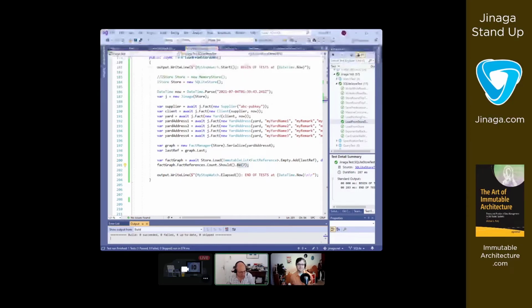Did it run already? Apparently, yes. Yep. Okay. Yeah, it was fast. I can also exchange. I'm now using the SQLite store as a store. If I just make it like this, then I'm using the memory store. Just to be sure that is also working. And it should give exactly the same result, and it does work. Excellent.